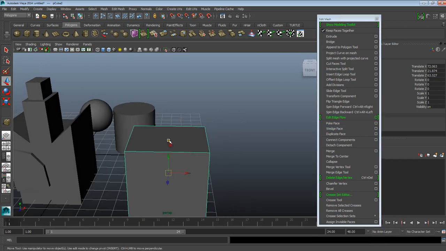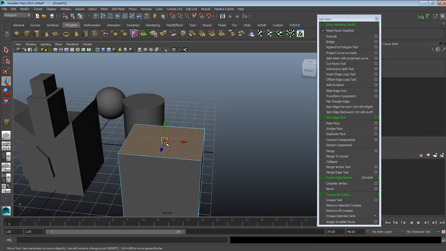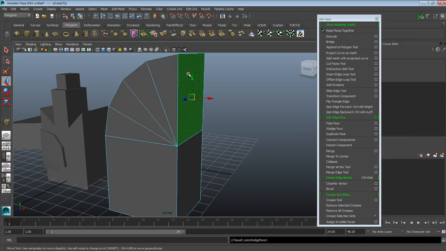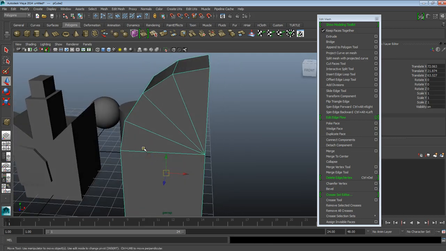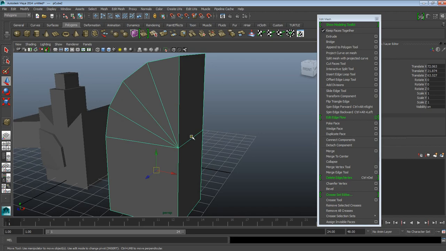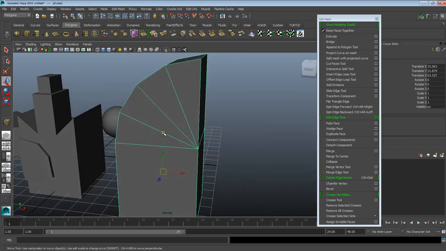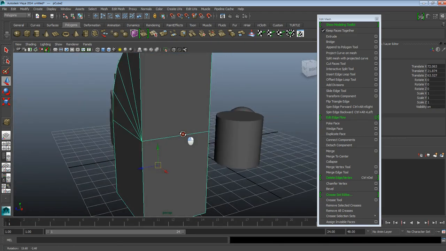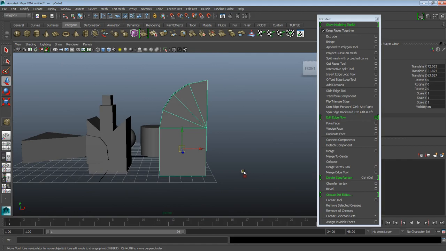I'm going to show you how to use the wedge face. This one requires two different components to create. You need to select the face and an edge, and then when you click on wedge face, it does this. Notice that it took the face and then extruded it based on the direction of the edge that you selected. This kind of tool can be pretty handy if you're creating something like a vent on a roof or something like that.